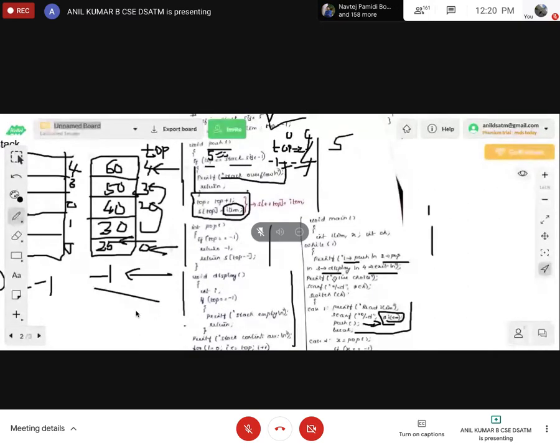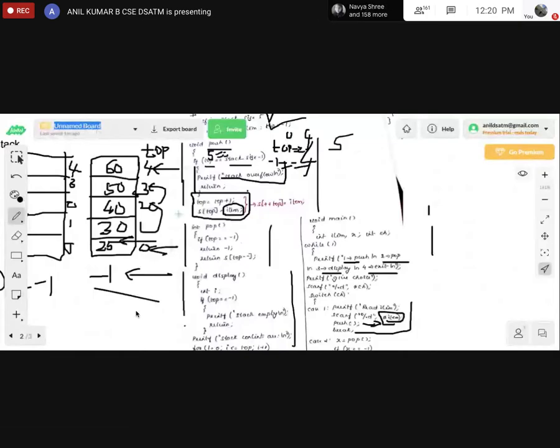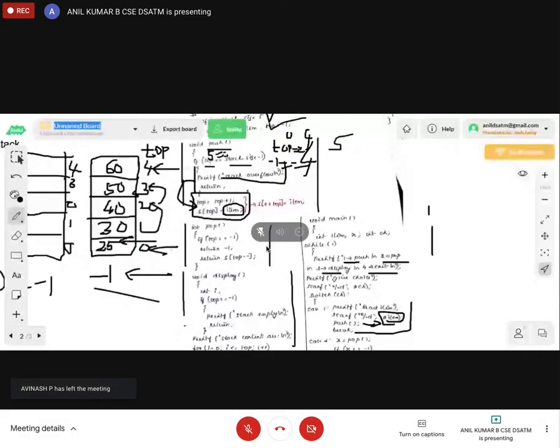If the condition is false, it will come back to this part and execute. When the condition is false, you keep on inserting elements into the stack. When the condition is true, overflow.